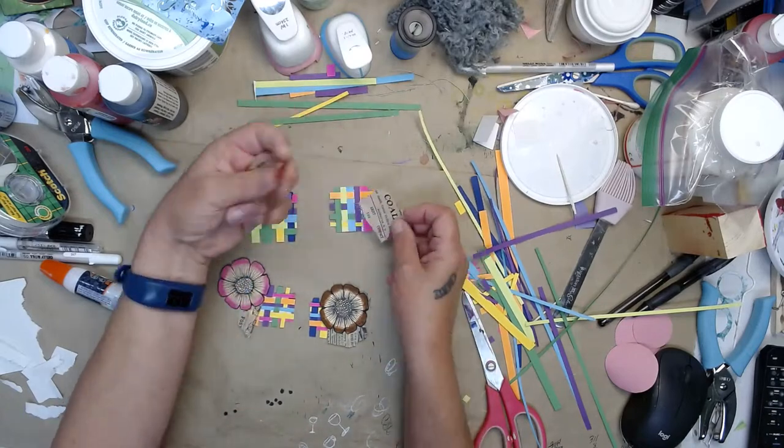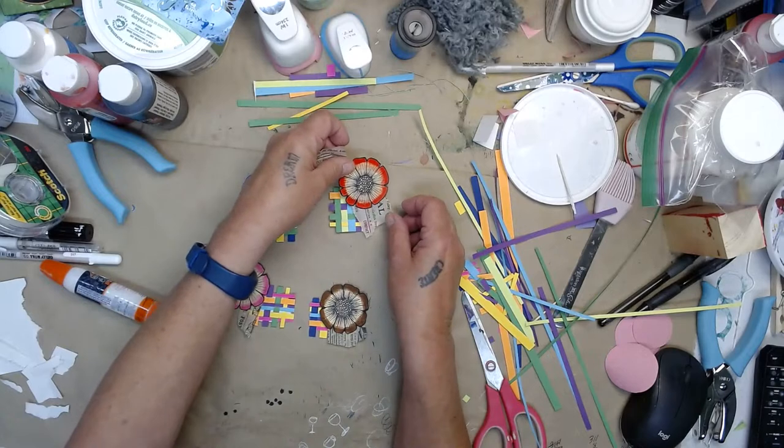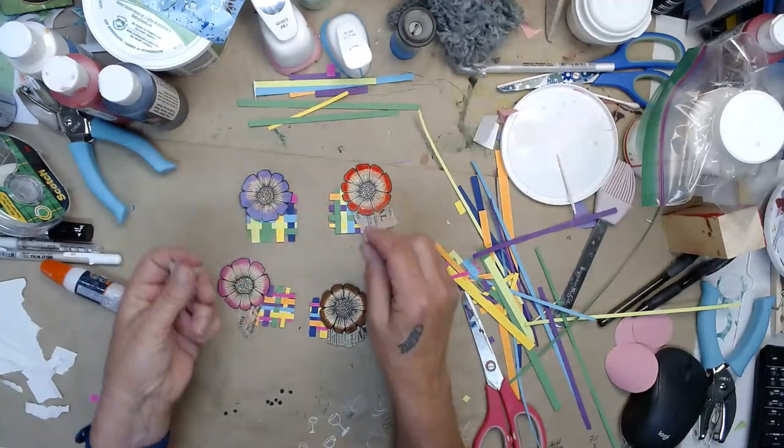I'm trying to organize myself still. It's just one day. One day I will be organized.